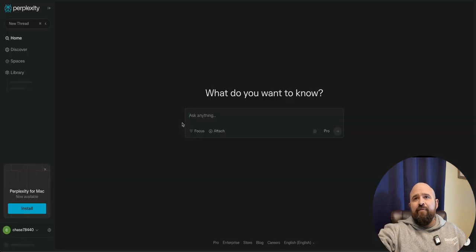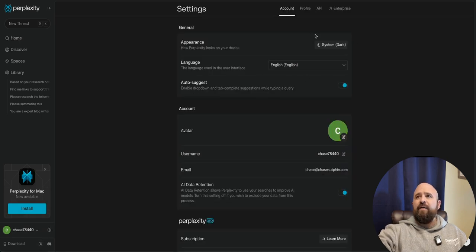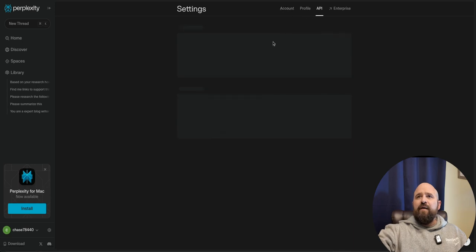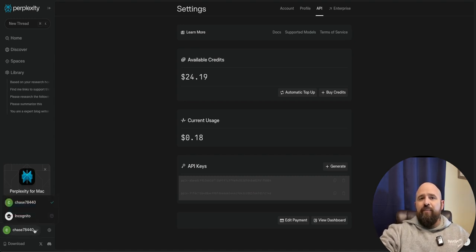I have an account, but I will tell you that you don't need to pay for the pro account on Perplexity. You just need the API. So if you go into the API settings of Perplexity, you can sign up for this part without having a pro account on Perplexity. Like I don't have a pro account that I pay for in Perplexity, but I do have credit here.